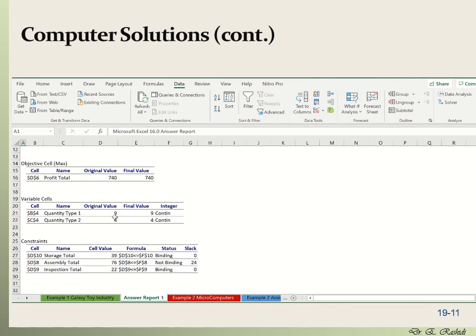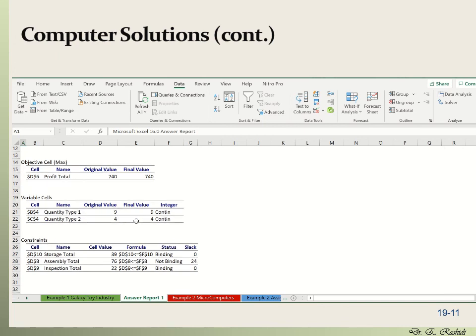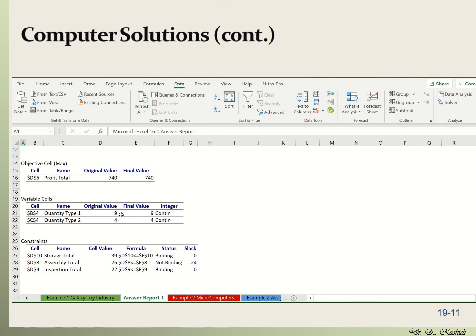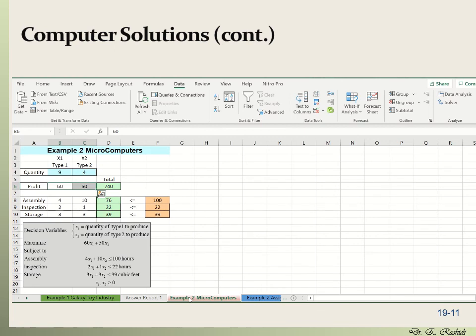The quantity types are 9 and 4. And these are the constraints. The storage total is binding. The assembly is non-binding, and the inspection also is binding here. So if we go to our example, we're going to see that this is the case.